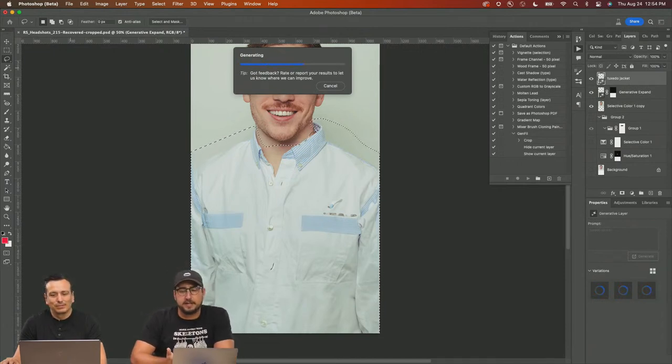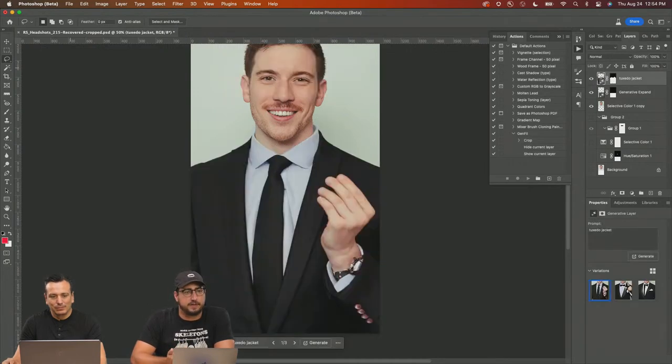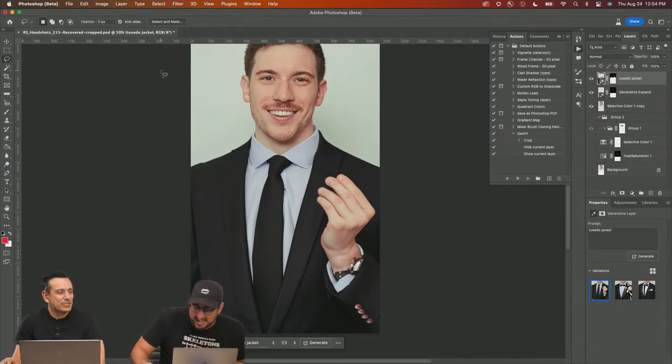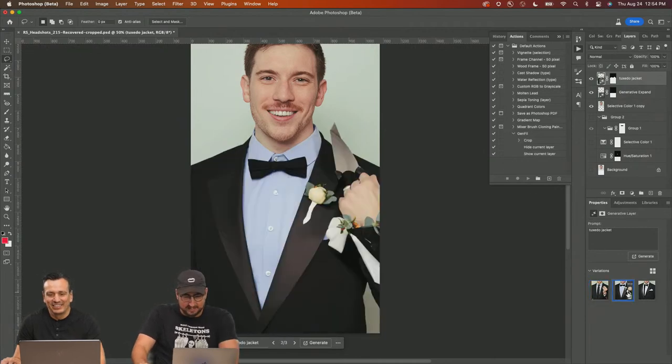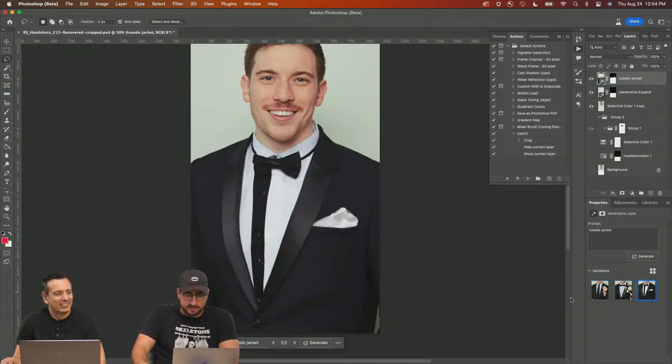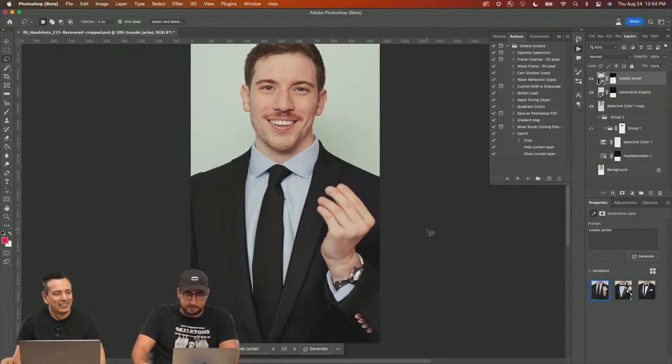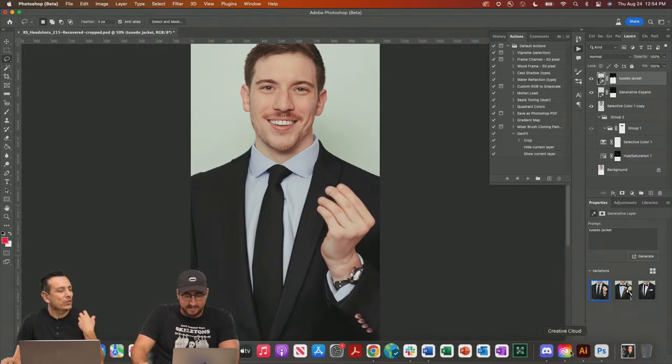We're going to render that, and we are going to get a nice little tuxedo jacket over Ryan. Super easy, super fun. If you haven't yet, play around with Generative Fill. It's really, really fun to play around with. Oh yeah, look at that. He must be Italian. I don't know how he got the hand in there. That got a little wonky. All right, he's pretty classy. But the thing is, if you don't like the hand, you can just focus on the hand. You don't have to redo the whole thing.